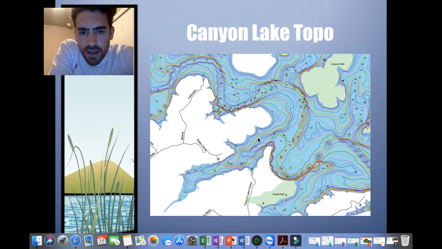Main lake points to me in the summertime are extremely attractive. All the other stuff that I mentioned is important, but main lake points are key. I break everything up in thirds as far as the section of the creek I'm working in. So this would be the back third, this would be the second third, and this would be the first third. And this is a point that comes out as well.